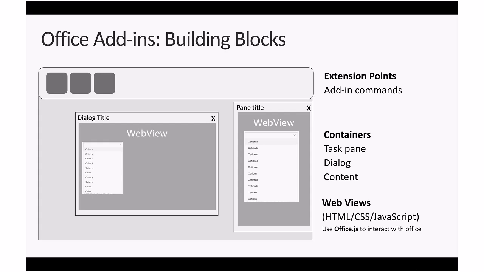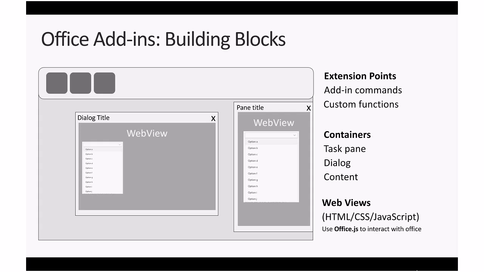So like I mentioned, you can do all this using just standard web technologies: HTML, CSS, and JavaScript. And the Office.js library itself is available on a CDN that you just reference in your script tag, and then off you go. So it's a fairly simple, smooth experience to get started with. There are tons of resources online on our website to help you get started. There are starter templates that will help you as well. For today's talk, I'm going to mostly focus on Excel JavaScript API additions. And one thing I forgot to mention is that for Excel we also allow you to define custom functions through the JavaScript APIs.